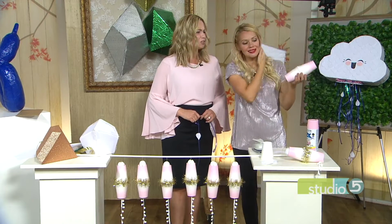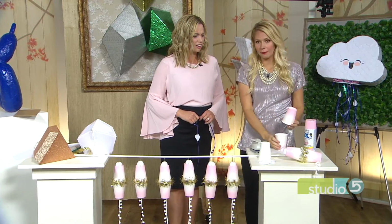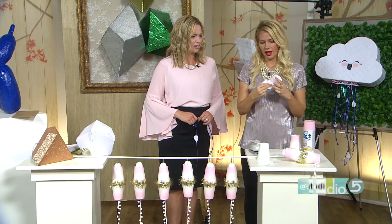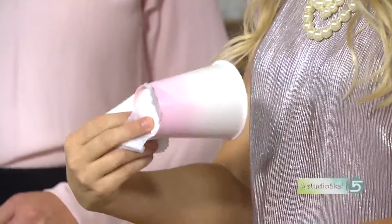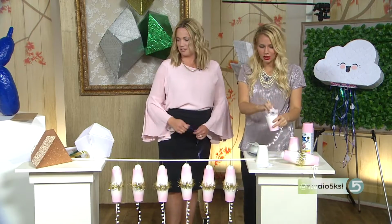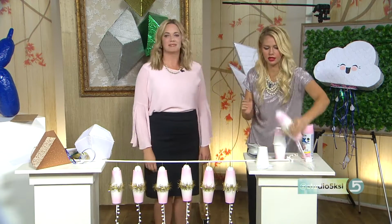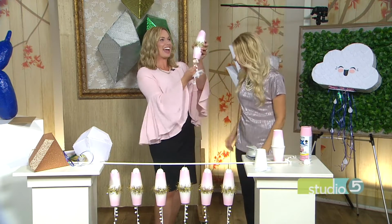If you want the bottom to pull out, so everyone has their own individual one, you just cut a little circle and then put some tissue paper. I just got a little tiny bit of tissue paper and put it in here. And the little part you cut out, you glue the string to. And that's your pull. It'll kind of force out the bottom, so everybody can be a winner. Or you can just tell the kids to break them open like a pinata. Can I pull? No, don't touch that one. I don't want the whole thing.